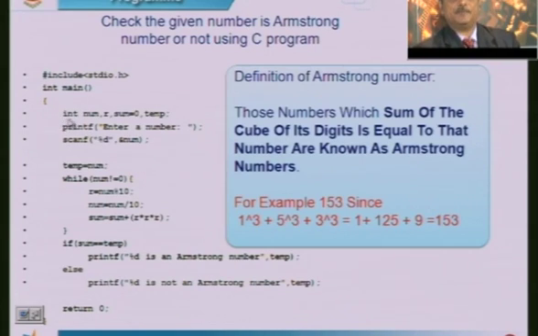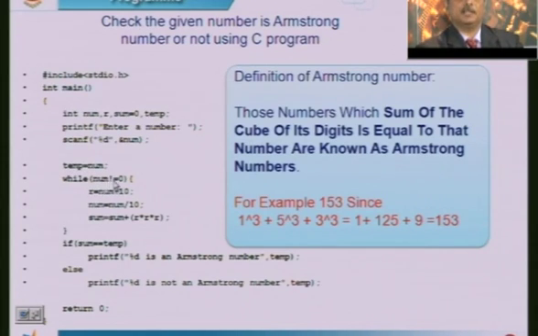So if you observe this, the variable num, whatever you are going to read, and the r variable, sum initialized to 0, and one temporary variable. Enter a number, say 153. You get that number by making use of the scanf statement: scanf %d, ampersand num. Assign num to temp. Keep this number in one variable, because you require it to check at the end, just similar to palindrome checking. For that reason you keep your original number in another variable temp, which is also of type integer.